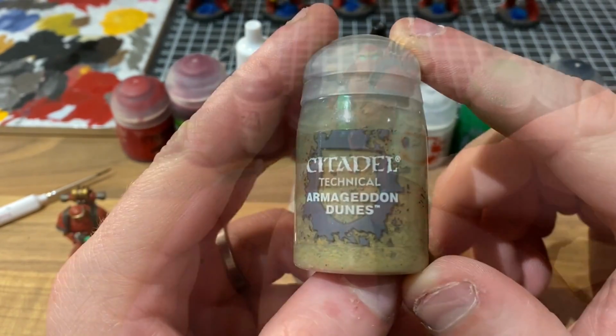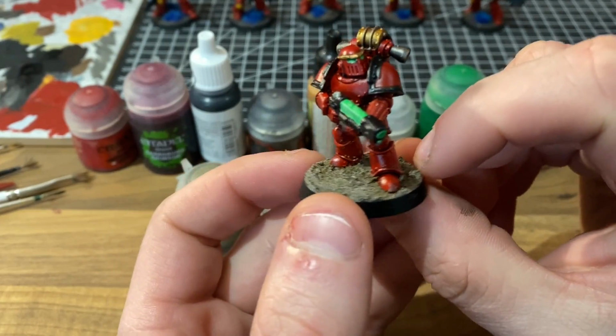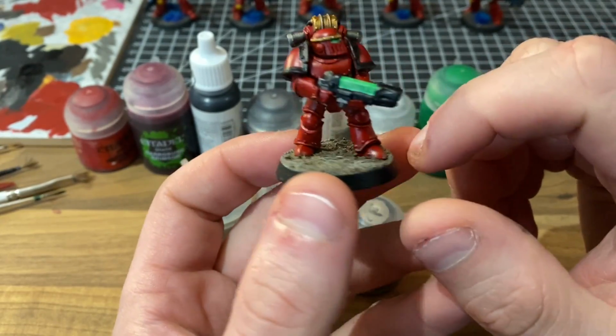We're going to use a simple basing technique of Armageddon Dunes, Agrax Earthshade, and Ratskin Flesh. Now once the Armageddon Dunes is on and washed with the Agrax Earthshade, you can dry brush it Ratskin Flesh, pop a black base rim on, and your model is done.